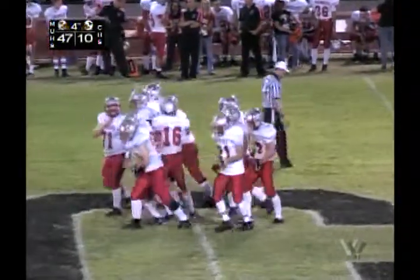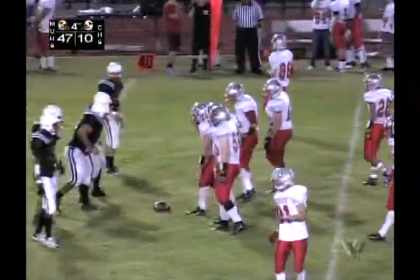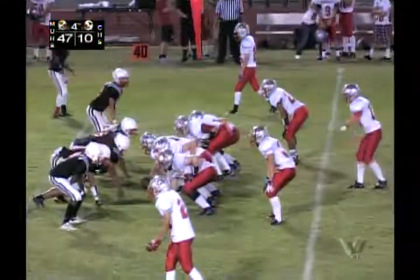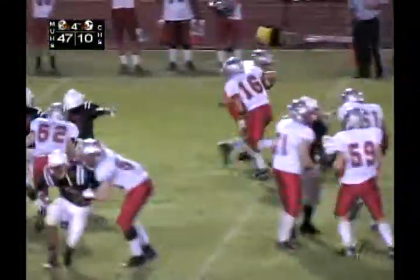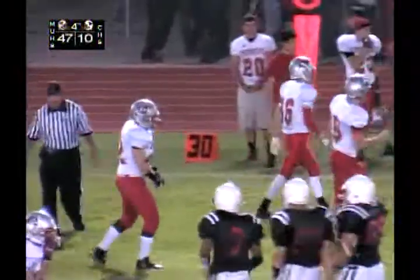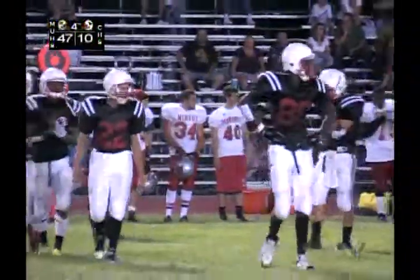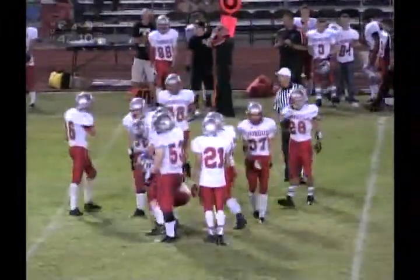Well, the Marauders have certainly emptied out the bench here. Oh, here we go. Number 62 is the right tackle. That's Charles Novak. I can't see who the right guard is. Third down and 11 officially. And Karen's going to run this time to the right side. Karen slips a tackle. Still on his feet. The first down. He'll dive forward to the 30-yard line and a first down for Mingus. Nice carry that time by the young man, Tanner Karen, who hasn't had a whole lot of time. As a matter of fact, these are his first snaps on the varsity level.